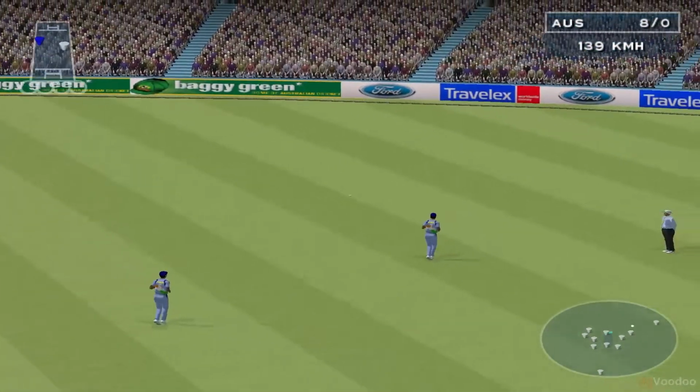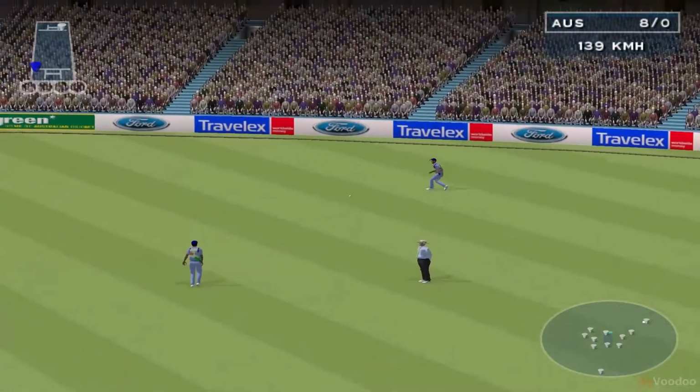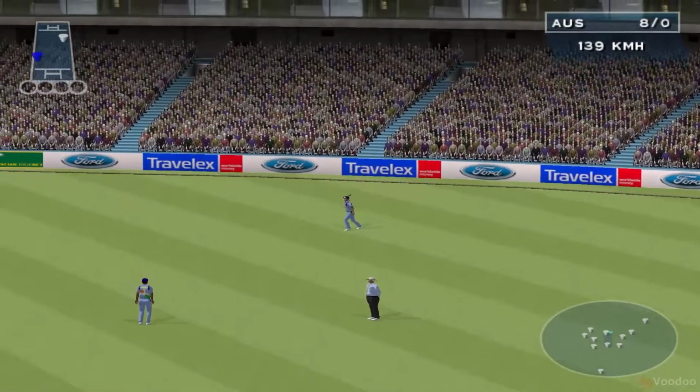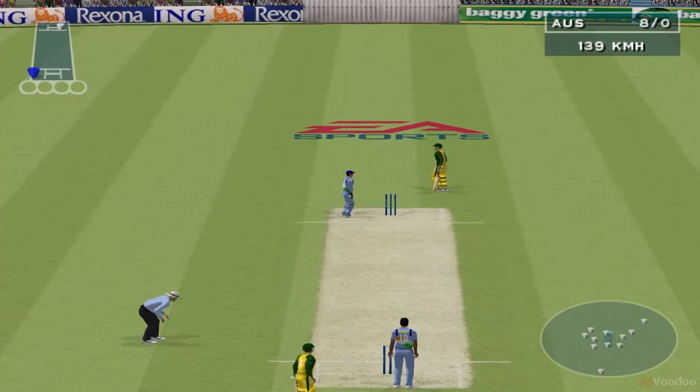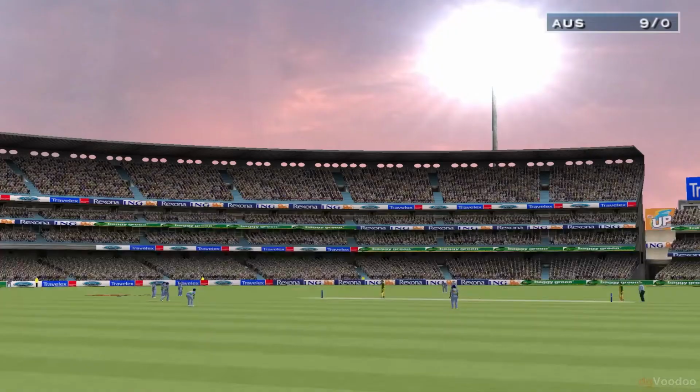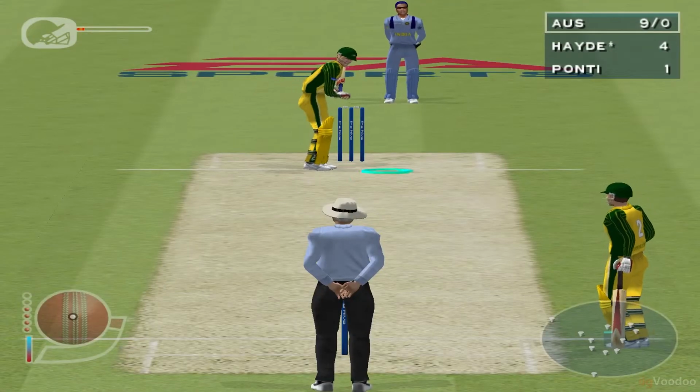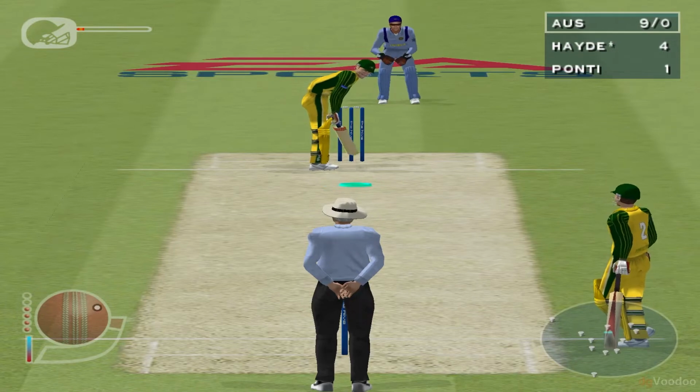My favorite shot: when the ball is going down leg side and is pitched in the middle, I tend to go for a leg glance shot by pressing L1, triangle and right, or left for left-handed batsmen. Usually this gets me a 6. Don't try it early in your innings though.